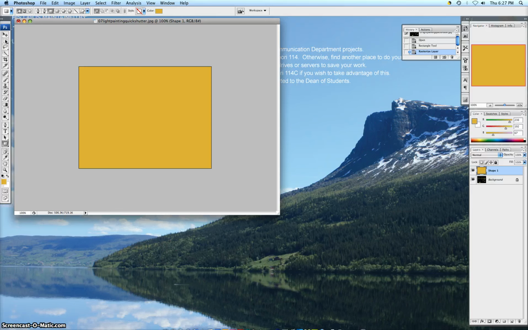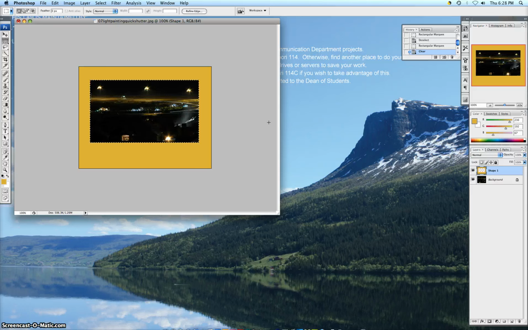So I'm gonna come over to this square marquee, select this tool, and I'm going to select the portion of the picture that I want to break through, or that I want the border not to be around. Because right here around the edge of this square is the border that's going to remain. So go ahead and select this, then you just push the delete key, the big delete key, and now you can see the picture.